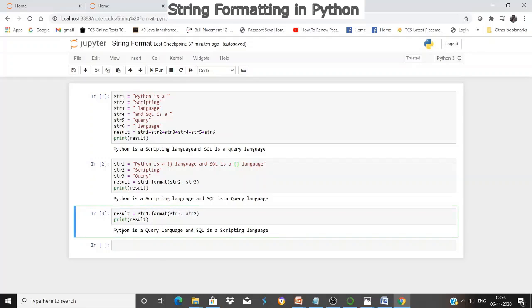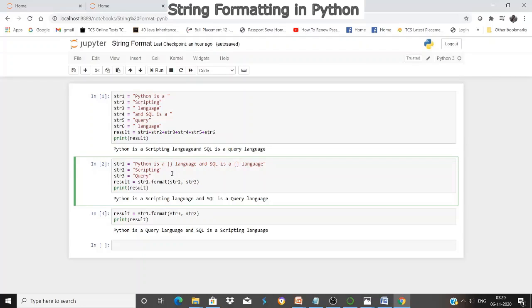So the first curly brace was replaced by the string query contained in str3, and the second curly brace was replaced by the string scripting contained in str2. Clear? So far we have seen that the first placeholder is replaced by the first argument and the second placeholder by the second argument.